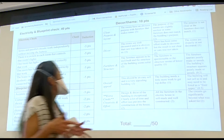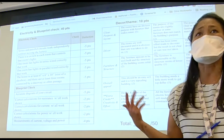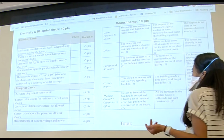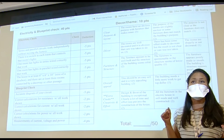The other thing is you've got nice solid furniture. Your furniture makes sense for the room that it's in. So I don't want to see a toilet in a bedroom or a stove in the bathroom. And the overall appeal. If it looks like you threw it together last minute, it's going to lose those points.